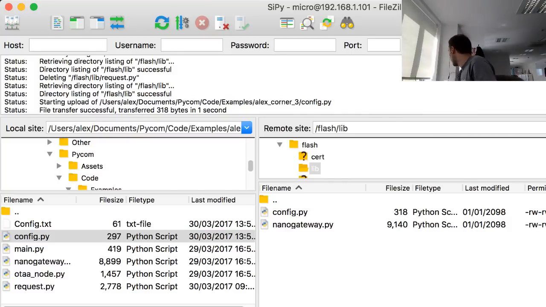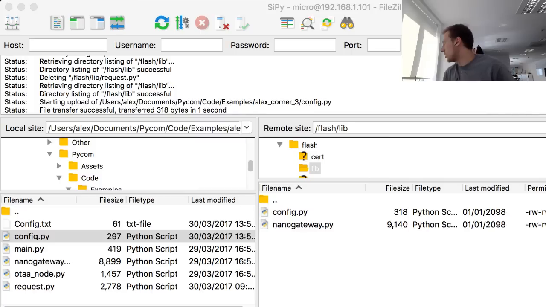If I quickly go and reset the LoPy, which is acting as the gateway, you can do this by pressing the reset button on it. That will now power cycle. And I'll grab a terminal prompt up so we can see exactly what it's doing. Okay, so let's jump into that. Oh no, it's not connected. I'll go find out actually. This is the difficult issue where I run out of USB ports again.